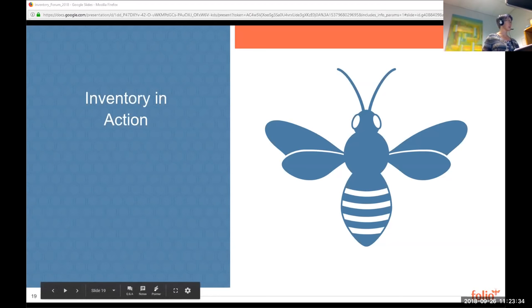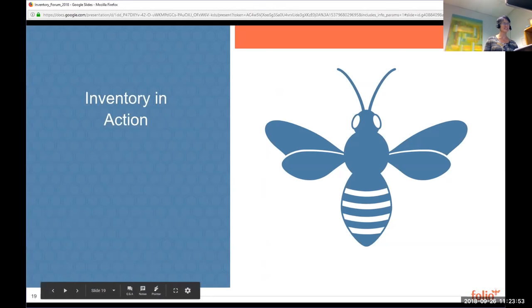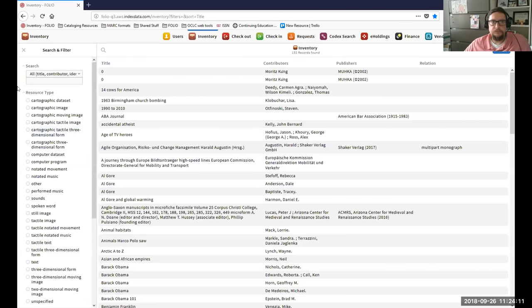So I'm really excited. Let's see if I can drag this in. Are you seeing inventory now? Yes. No, we're still seeing PowerPoint. Okay, let me share again. Oh no. So Laura, we are seeing the inventory in action slide. Yep. No, but we weren't seeing inventory. Yeah, I need to share a different screen. How's that? There we go. Okay, so we are now live in Q3 inventory, and fingers crossed it will behave. It was behaving earlier.